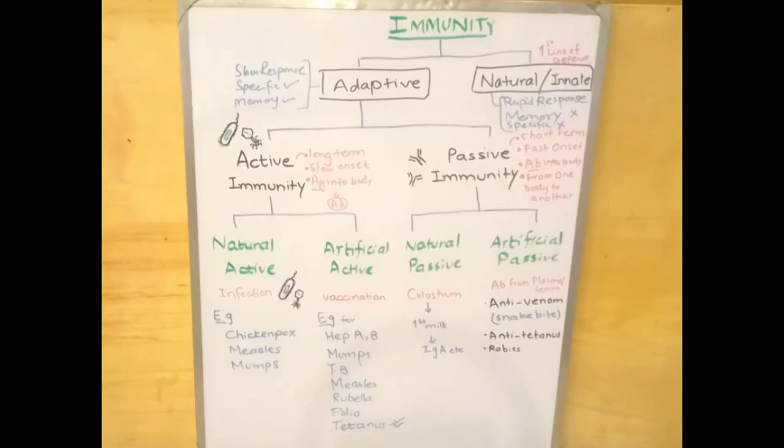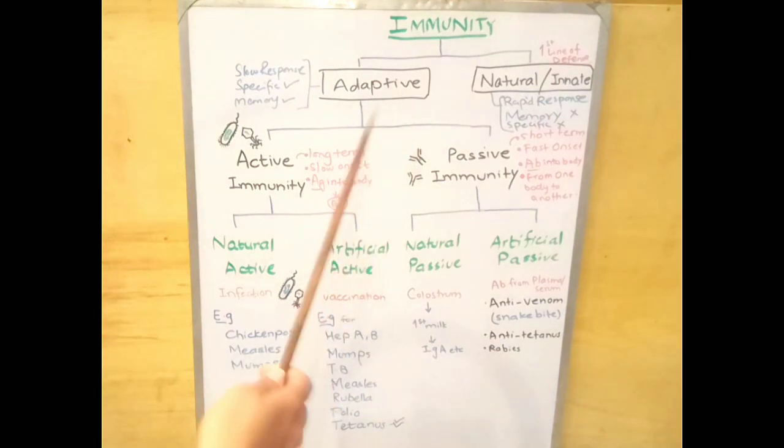Hello everyone, in this video we are going to discuss immunity and the types of immunity. First of all, what is immunity defined as? It is defined as a defense mechanism of the body, or a reaction of the body towards any foreign substance, or a non-susceptibility to a given disease or a given organism. Now let us see the classification of immunity.